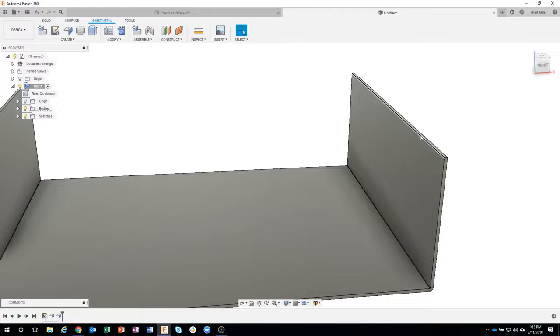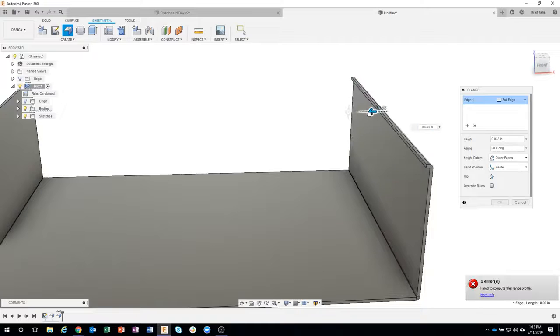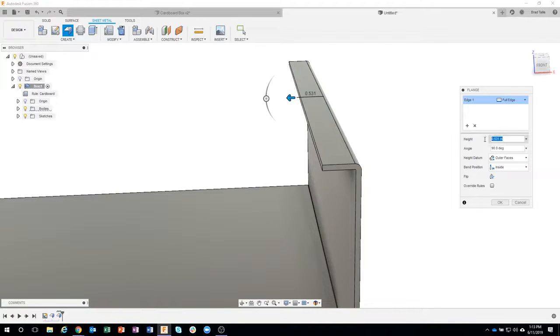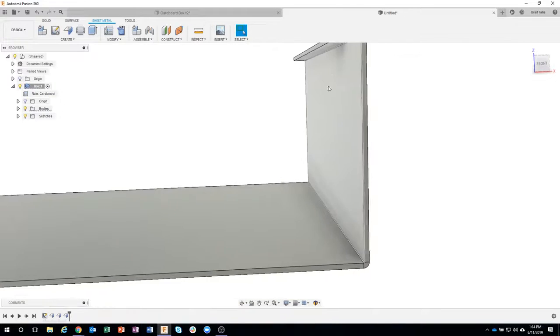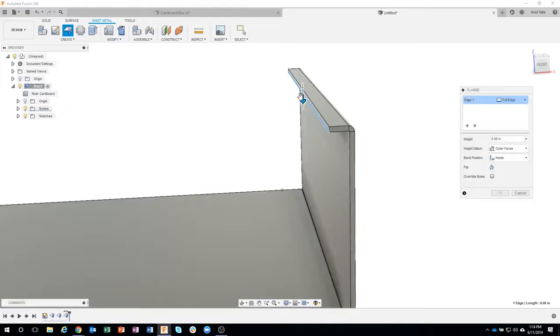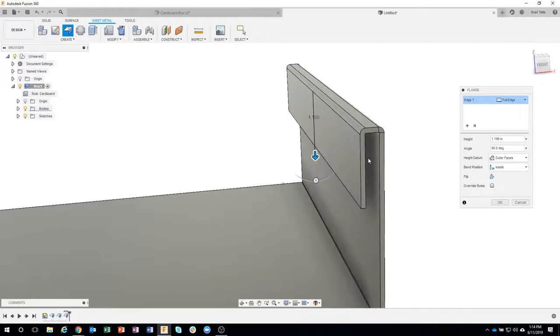So I'm going to click on this edge over here, right mouse click and say flange. Again, I like to start to drag just to get a preview of what that's going to look like. And using the measurements from the cardboard box, this was 0.375. You can see when I type that in, it jumped back a little bit. We're going to leave everything alone. I'll say okay. And then the next part I want to do is to create the part that folds down. So I'm going to click this edge and say flange and start to drag. And we can now see how we're folding this cardboard over.